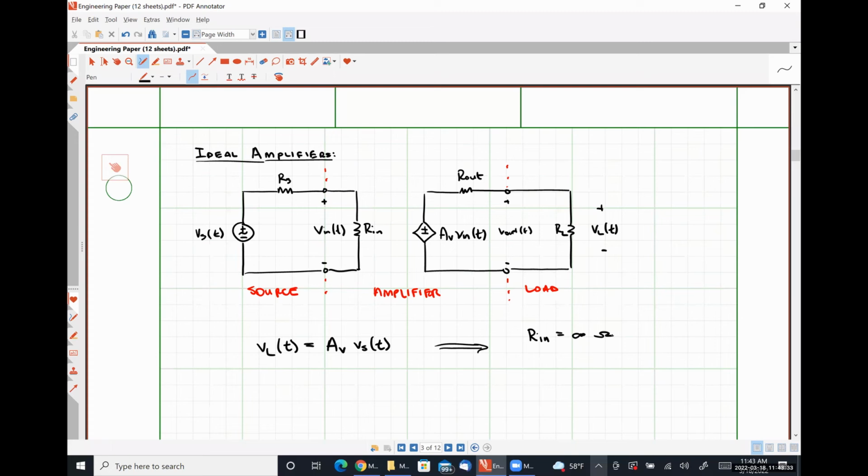All right. Now, with this satisfied, all of our input signal is Vs of t. And so our voltage here is AV times Vs of t. How do we make sure that all of that voltage gets applied across our output terms? Because again, we have another voltage divider. What does R out have to be to make all of this voltage appear here, which in turn appears here? 0.